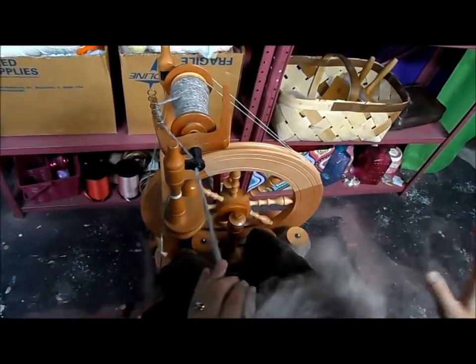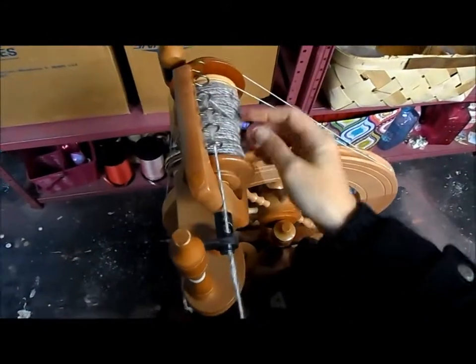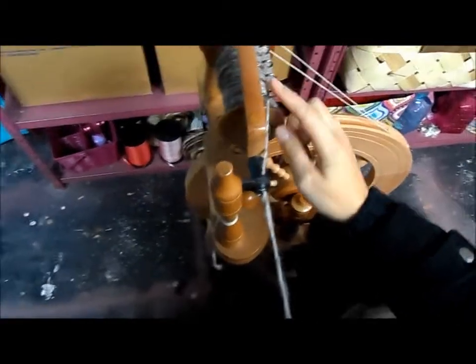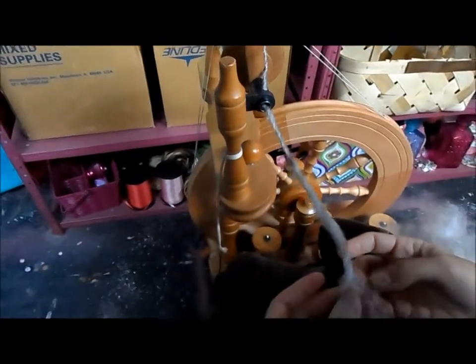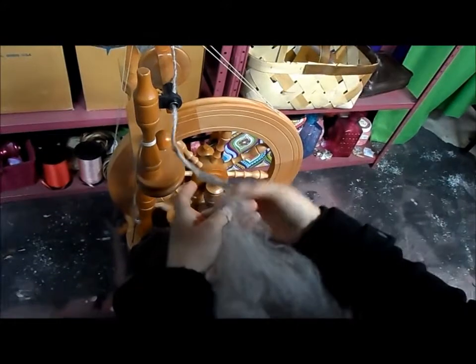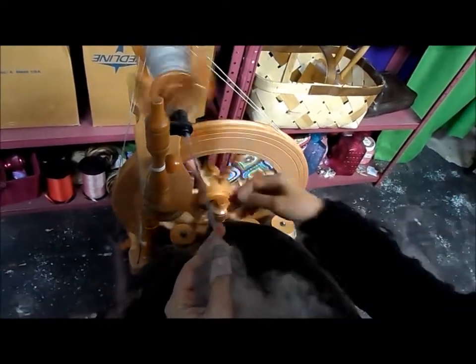So we have the wheel, and this is your bobbin. If you're going to get started spinning, you're going to need some kind of yarn, or something that's already been spun up on your bobbin. And you're going to want to bring it through these hooks and then through the orifice. You can think of the orifice like the blowhole on top of a whale. And it comes through the hole, and you can fray any part of a yarn that you already have, and you're going to want to lay your fiber on top of that so that you can start twisting it up, which is really all you're doing, is putting in twist. Let's get it going.